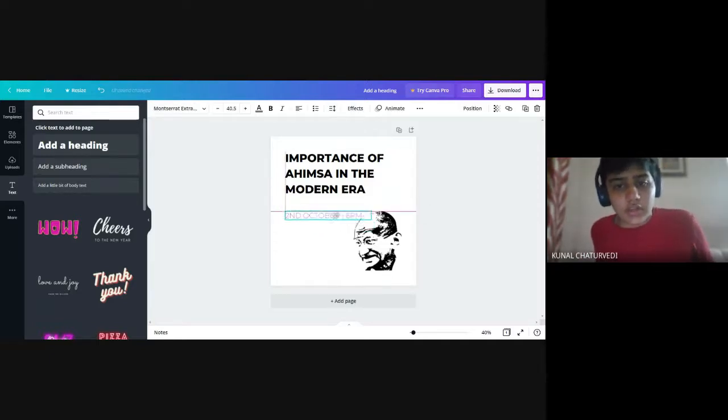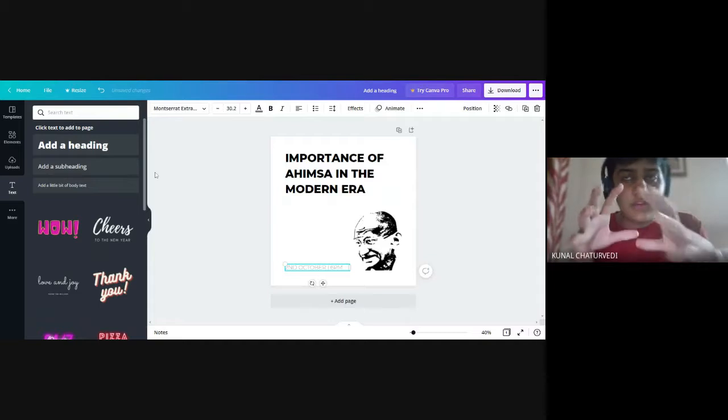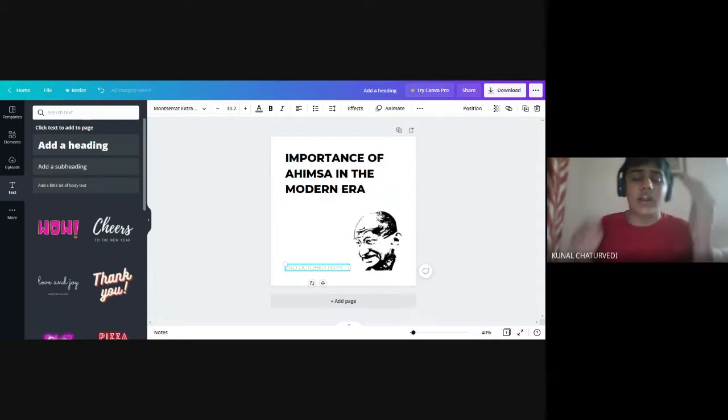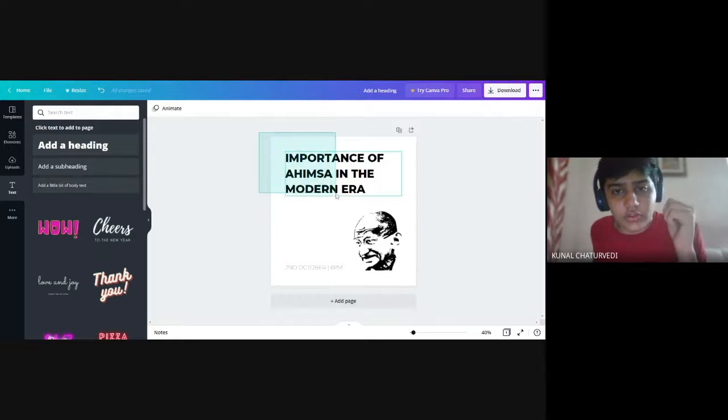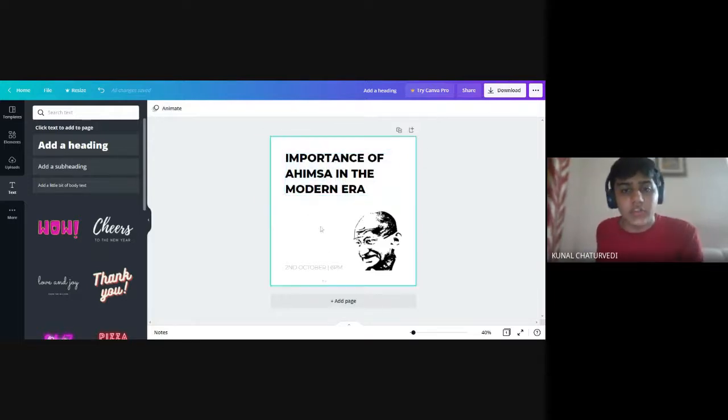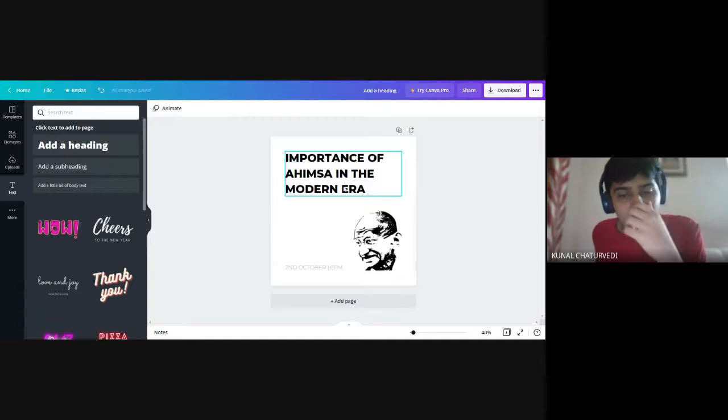So then again, as this is not that important, you can place it in any corner. And as I mentioned earlier, if you have eye tracking heat maps, people tend to read from left to right and top to bottom. So you need to place important things on this side if you are using such text.